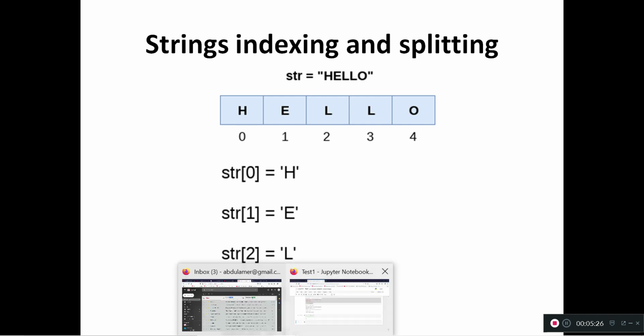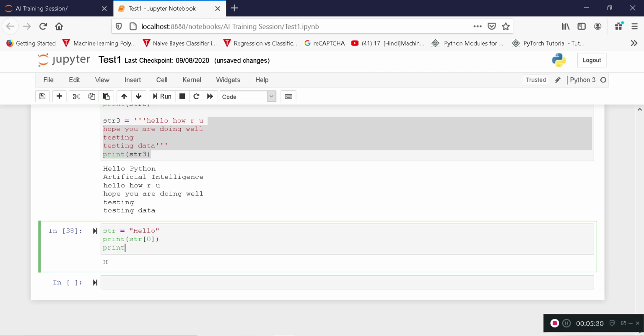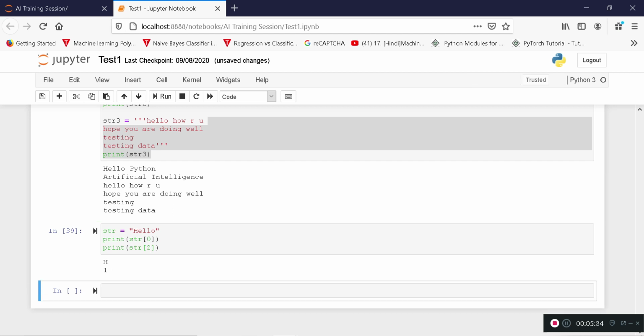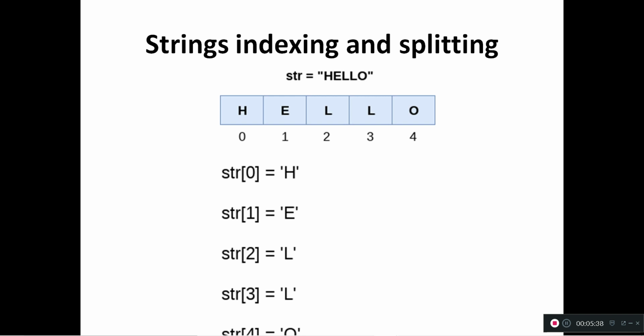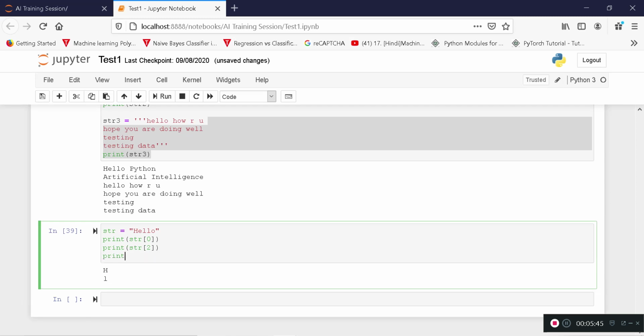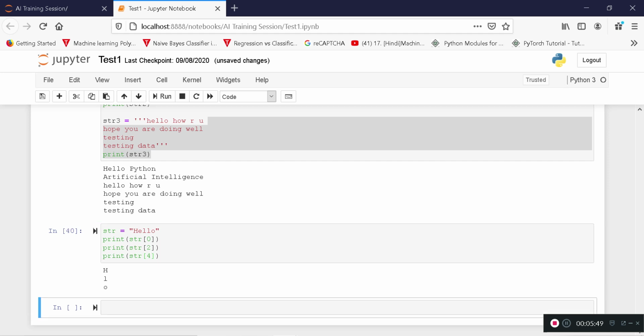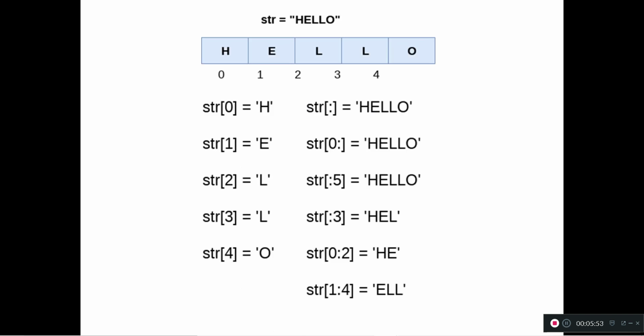Let's see what will happen. Print str[2]. So we have L. Now if you use 4, let's see what will happen. Print str[4]. So we have O. Do we have O here? Yes, we have O here.